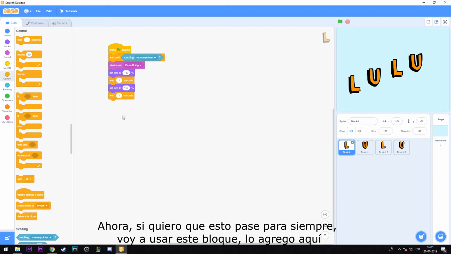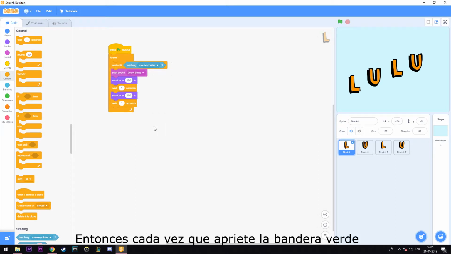Now, if I want this to happen forever, I will use this block, and add it here, right? So every time I click the green flag, I should have my project ready. Let's see.